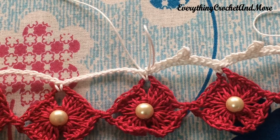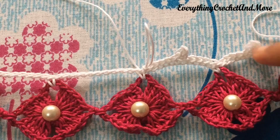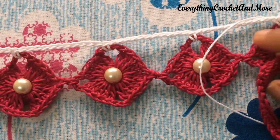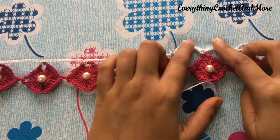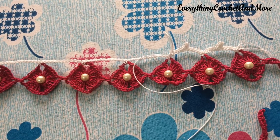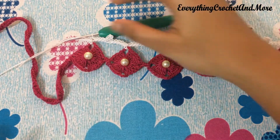So following this pattern, we'll be making the repetition of this pattern 8 more times to finish with the edging of our band. So here 2 loops done, 8 more to go. So let's finish making the remaining 8 repetitions of our slip stitch and picot to finish with the band. Last loop of chain 11 is done.